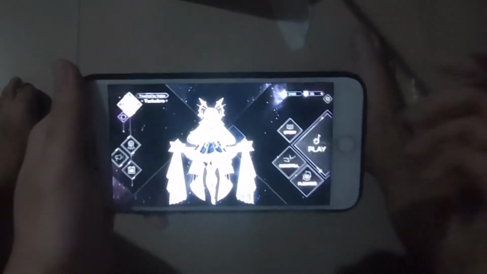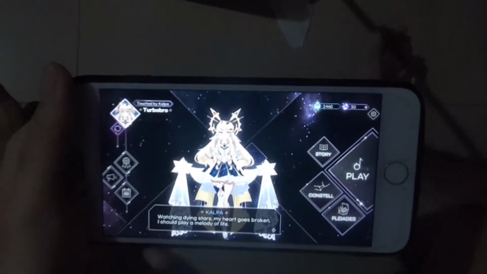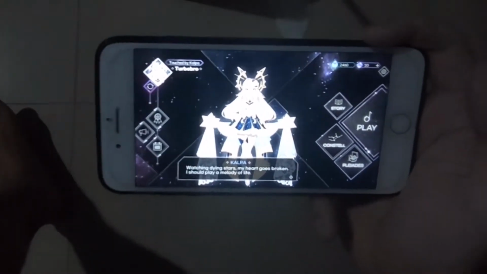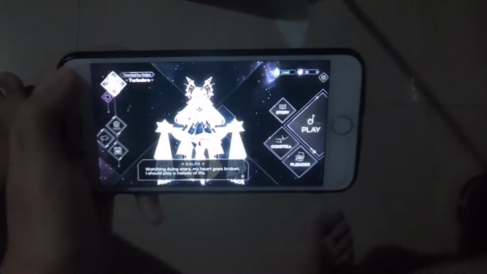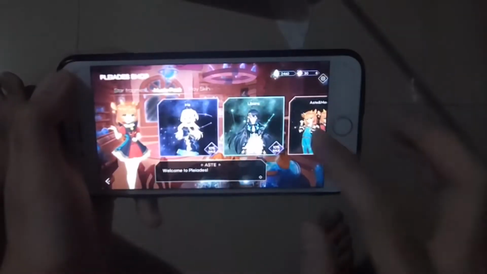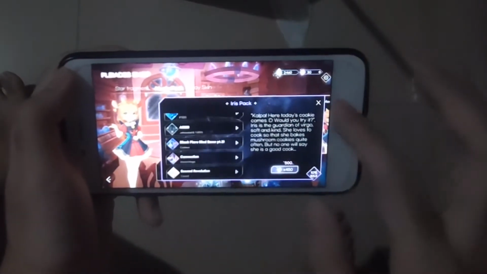Today is just gonna be looking at a new game that just got released called KALPA. So from what I understand, KALPA is, first of all, a rhythm game. And the storyline is supposed to be about playing music. And there are some characters that you can buy for the icons, containing songs.